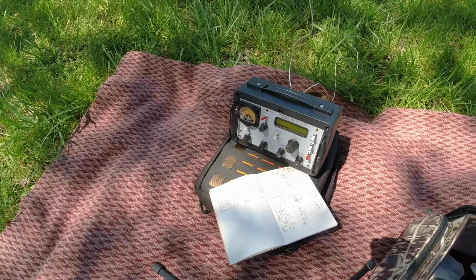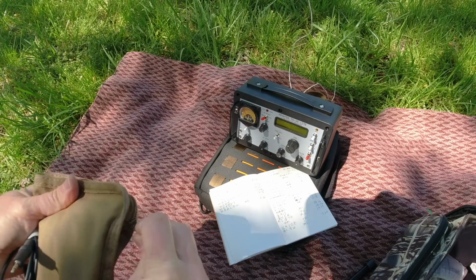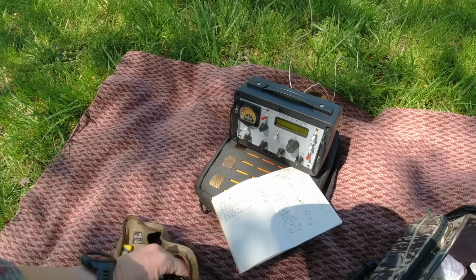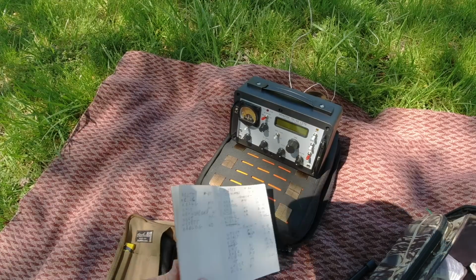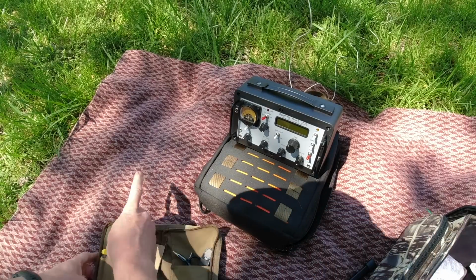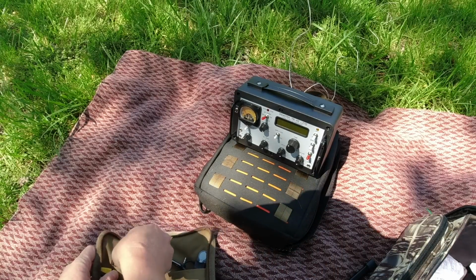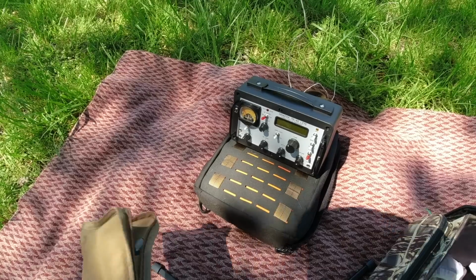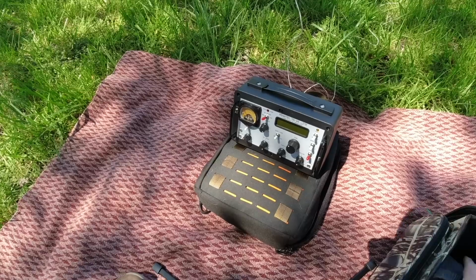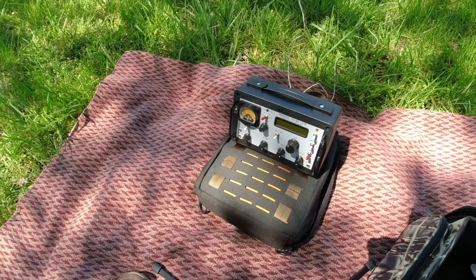This will take a moment here. Let's see. So I'll put this up in my... This is my little pack. I keep my field recorder in, I keep my logbook in, I keep my pencil in. Pretty simple stuff here. And the TR-45L really couldn't be easier to put away.